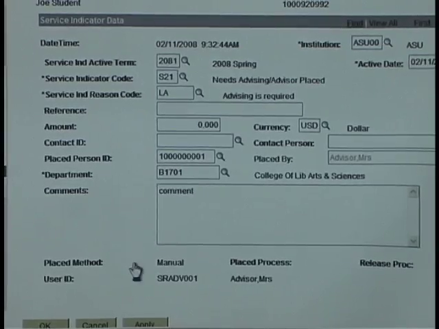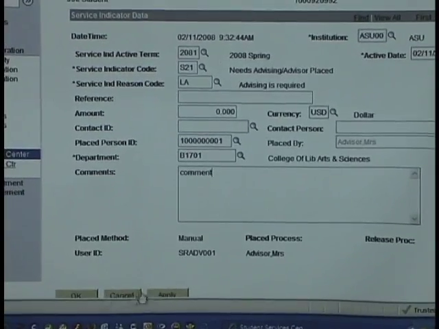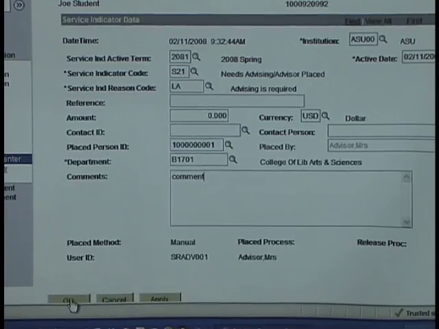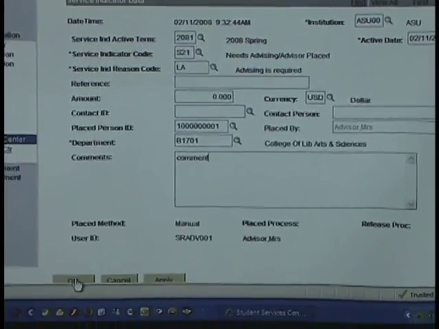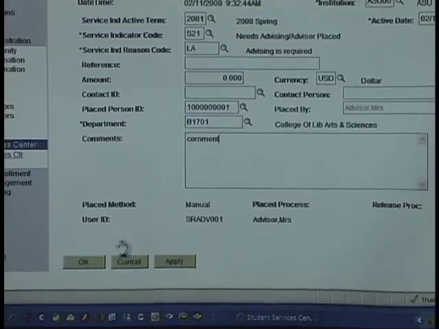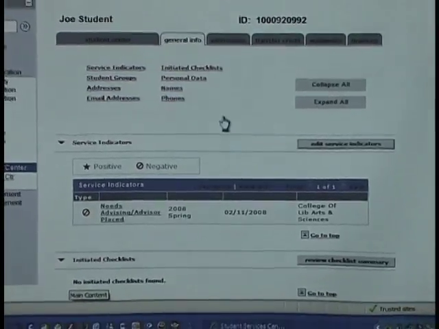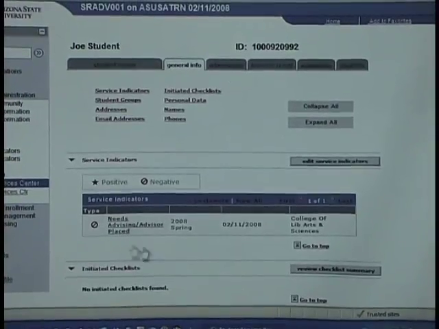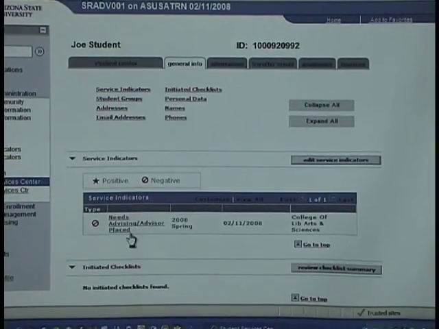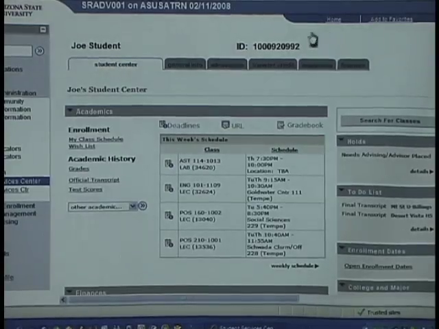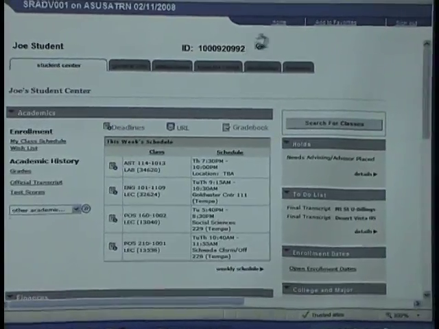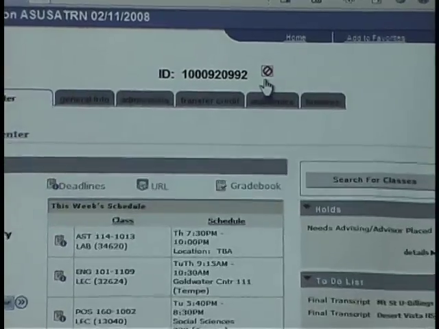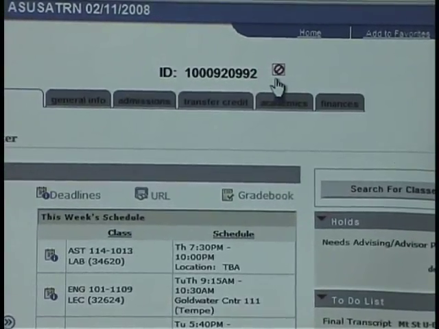Once you have all of that set, then you can click OK or Apply, either one. If you click Apply, then you'll have to click OK afterwards, but they both do the same thing. So you'll click OK. And that will set the service indicator. So notice that you can see the service indicator that's here, but you don't see the indication that's up here. But if I go back a tab, now you see that the screen is refreshed, and here you'll see that the indicator shows that there's a negative service indicator in place that needs to be cleared.